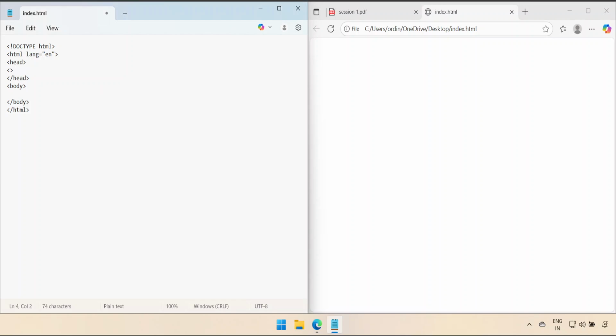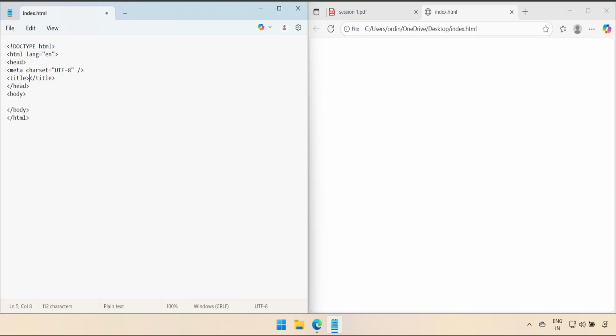Like we will tell it what character set it is going to use. Character set is the words or letters which we are typing. So this is a standard UTF-8. Our entire page will use it to display. Now this is a single tag element, so we will close it here itself.